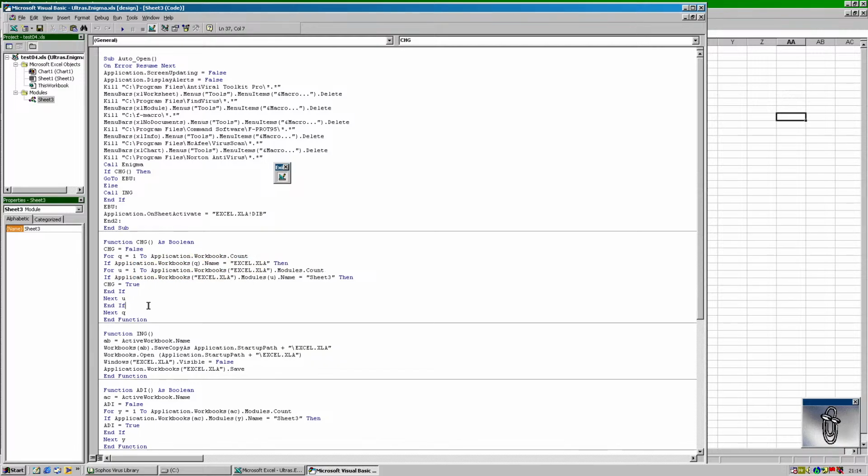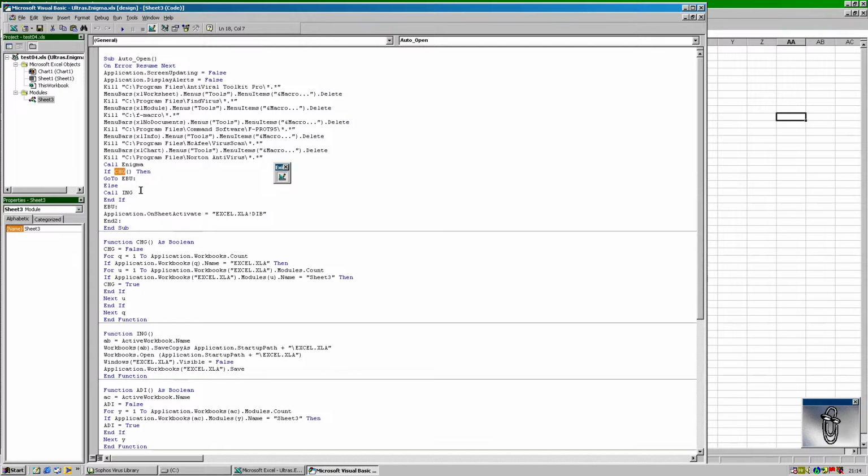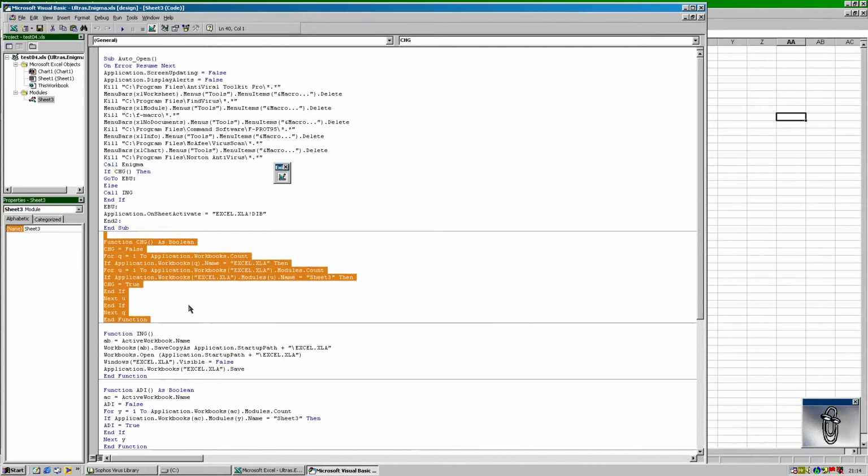If it is, then for every workbook module, if the module has the name sheet 3, then true. So I assume that this means that if the document is infected or not.